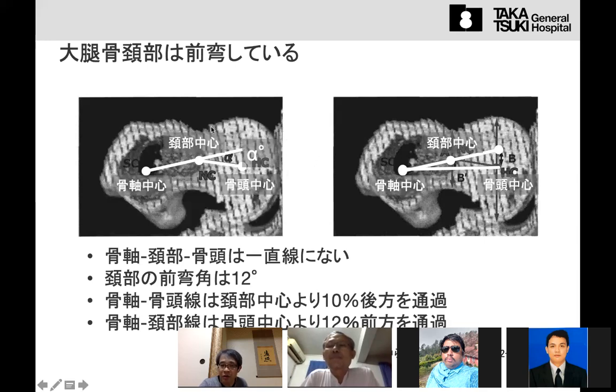Most patients have the shape of the femoral neck like this, anterior bowing. So it is quite natural if you insert the lag screw from the center of the femoral shaft, where the shaft of the IM nail is placed, along the shaft axis, to the center of the femoral head, it always passes posterior in the femoral neck. It is quite an important finding.